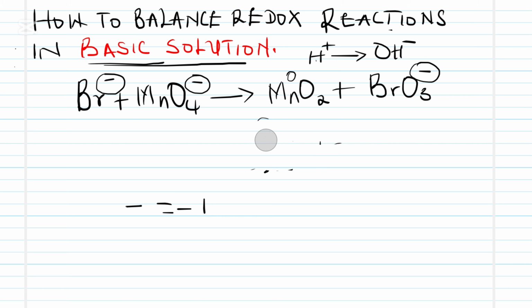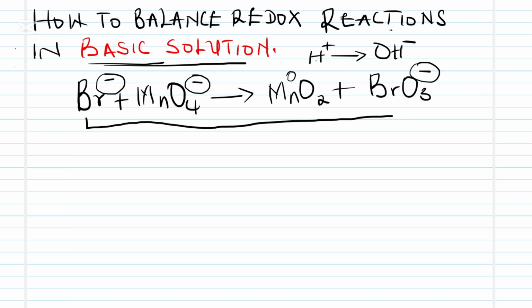How do we balance this redox reaction before us? Well, we're going to use the half reaction method where we pick like terms. So we have our reaction 1. This is Br and Br, they go together. For the second one, we have MnO4 and MnO2, they are the same. Please do not pick Br and MnO2, they are not the same. It has to be Br and Br, MnO4 and MnO2, not the other way around.